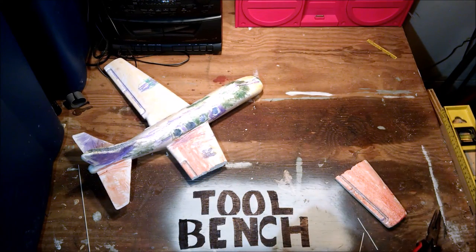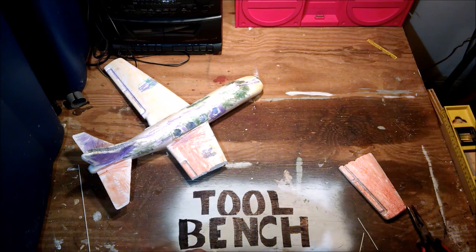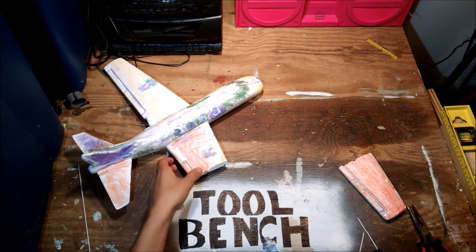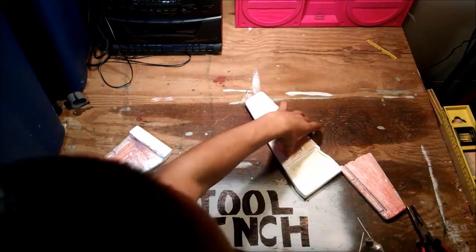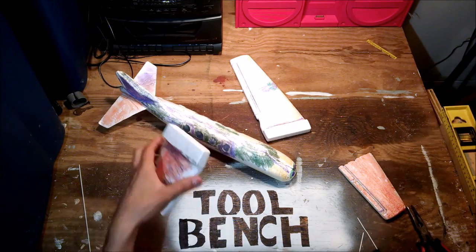Oh, let's do this. Let's try applying the adhesive first. If I can, damn it, get it open. Helps when you can open the thing. Adhesive's too damn strong. By the way, this is extremely flammable, so if your brain's not in the right spot, well then you probably don't want to use it. What we're going to also do is, as you probably just saw how easily those wings come out, we're going to go ahead and tack those in place too.